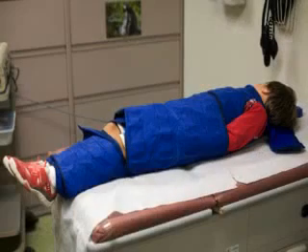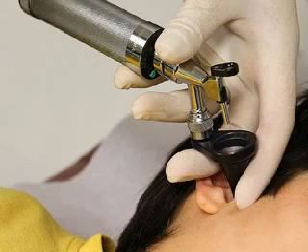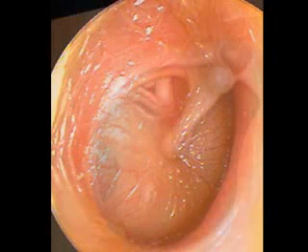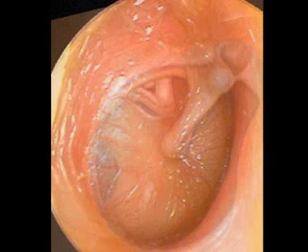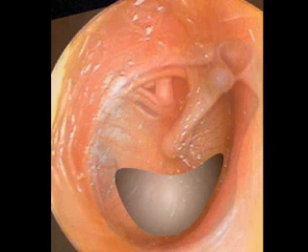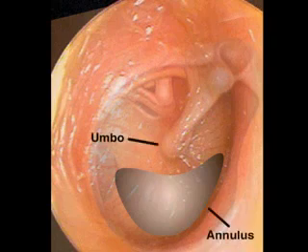The likelihood of incurring complications can be minimized by ensuring adequate immobilization, bracing the hands against the child's head, and paying careful attention to the point of needle insertion. Damage to the oval window, ossicles, or facial nerve can be prevented by ensuring that the needle is inserted in the inferior portion of the tympanic membrane. Bleeding can be minimized by avoiding puncturing the tympanic membrane near the umbo or annulus.